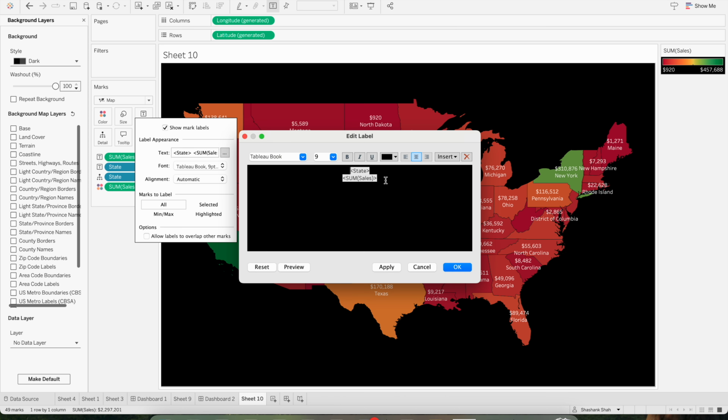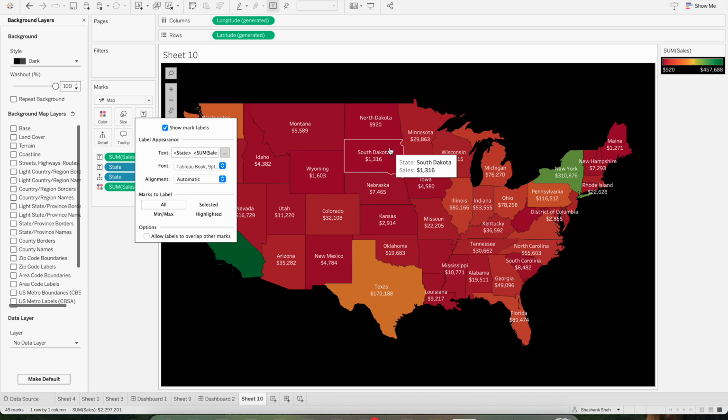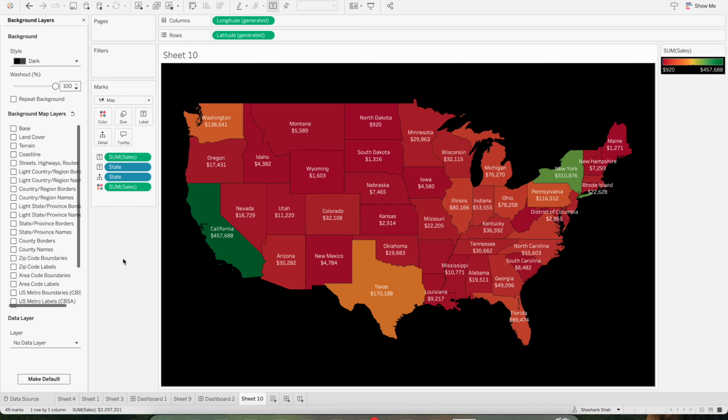If you want to do vice versa, then you can do something like this. And then you can see the state name is on the top and then the corresponding sales. So you can play around with multiple options, but this is how you can create a basic filled map chart in Tableau.